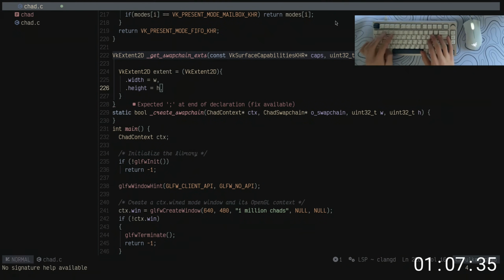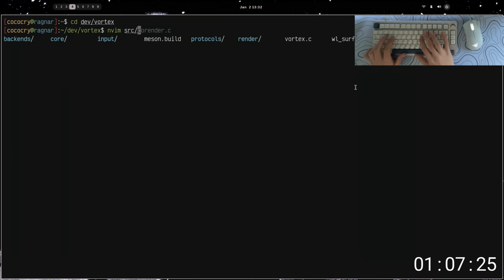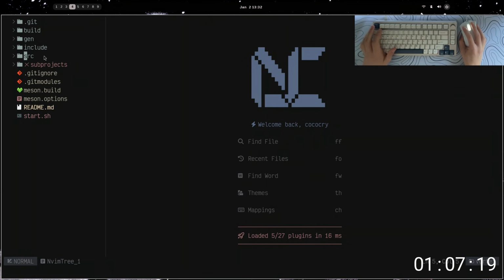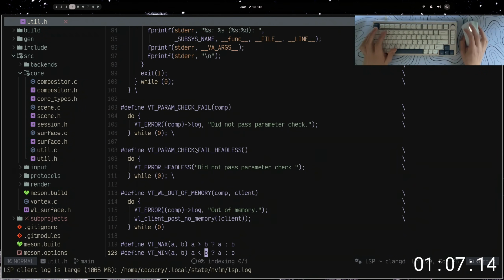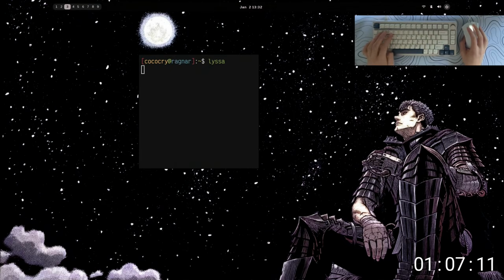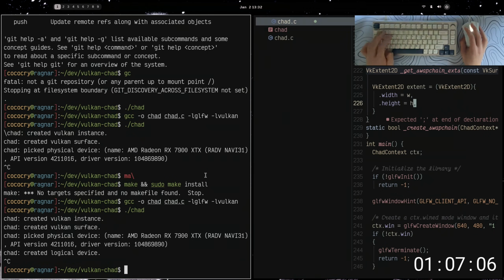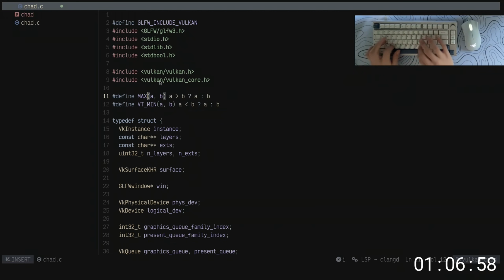And then what I will need is, let me just copy that in dev slash vortex envim source slash core slash util.h. VT min and VT max, yes. Where was my thing? Here. So we basically need those, because, yeah, that is important. So let's have max and min.